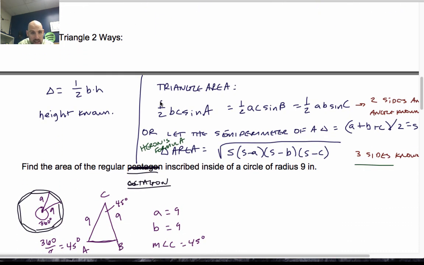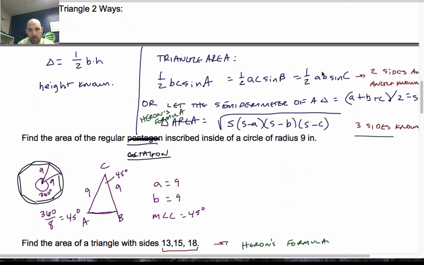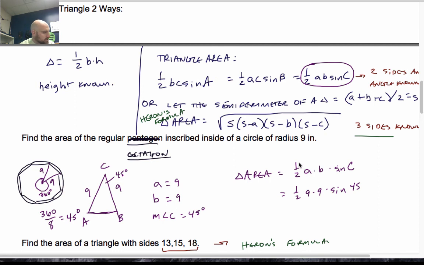However, I have these formulas here, and I have A and B, right? And I have C. So I can use one of these formulas to say my triangle area equals 1/2 A times B, which I have, times the sine of C. Okay? And so what does that mean? Well, that means that I can plug this in and say 1/2 9 times 9 times sine of 45. And when I do that, 81 over 2 times the sine of 45. And the sine of 45 I know.